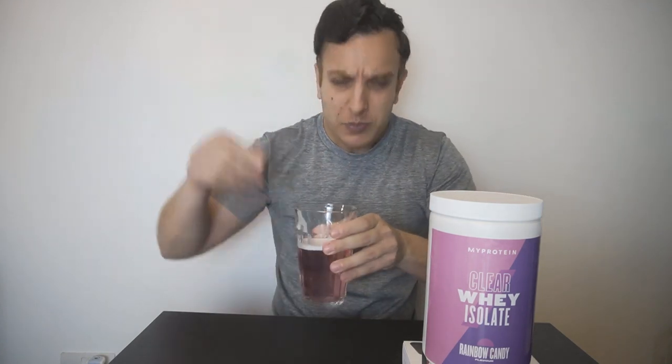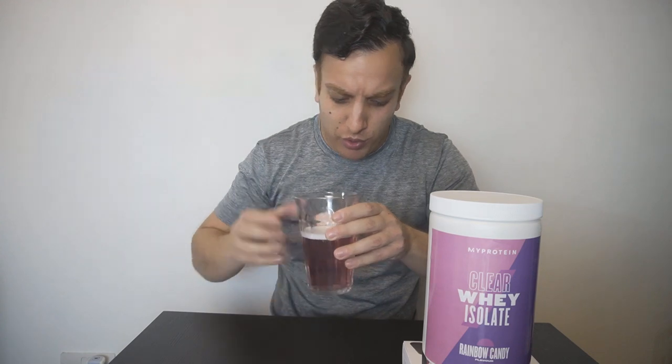Okay, the next one is actually the rainbow candy. Let's give this one a go. It's actually got lots of sort of rainbow-y sort of colors on the top of the foam, which is pretty cool. But again, to me, that just looks like squash. I mean, that is pretty, that's a blackcurrant squash. That's got a super sweet taste. It actually tastes like Ribena, but sweeter. So I'm actually loving the fact that there's no whey sort of taste in that. I could happily have this with a natural meal, whereas a normal protein shake, I wouldn't think of having that with a natural meal because it's quite heavy in itself.